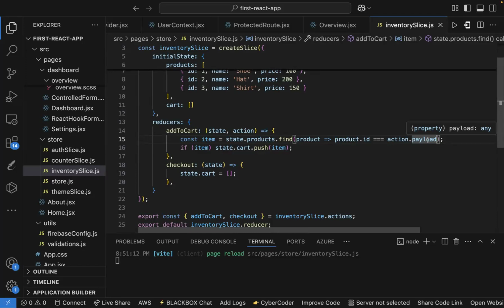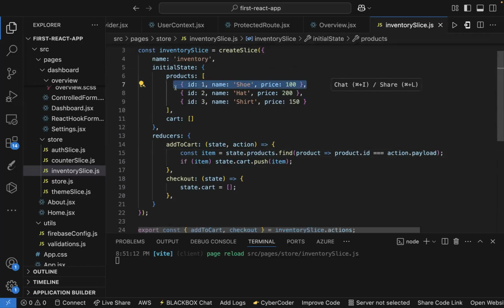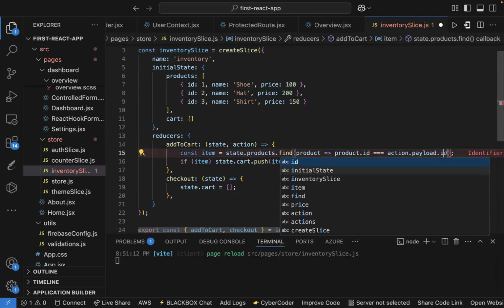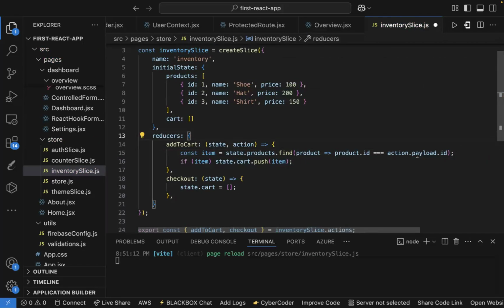Now, assuming I am not specifying only the product ID as my payload, say maybe I want to pass the whole object, then that is when I can say payload.id, because now I need to pick the ID inside this payload. I'm not checking the whole payload in this case, which is the whole object.